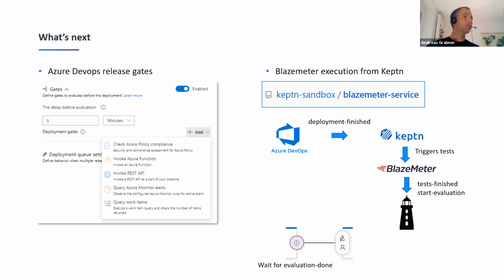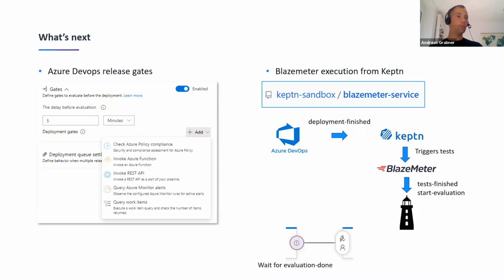Cool. The next question is, you said you're building BlazeMeter support. How about LoadRunner for automated test triggering? Yeah, I will put it on my list. But to answer the question in general, Keptn is an event-driven control plane, which means when it needs to execute a test, it sends an event. And in your case, you are going to build a BlazeMeter service that is listening to that event from Keptn and is then executing BlazeMeter.